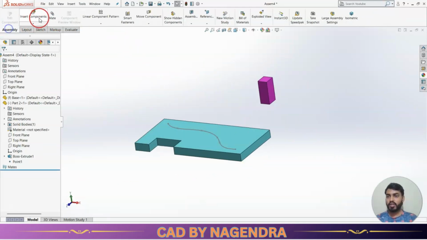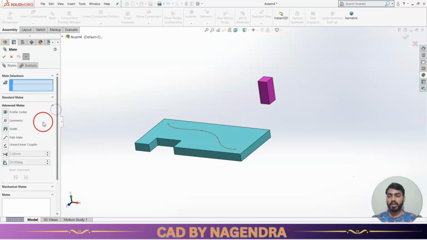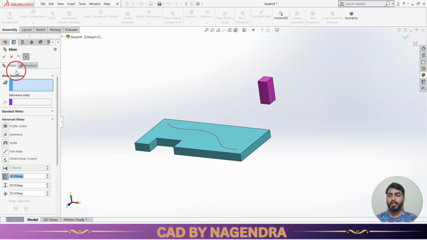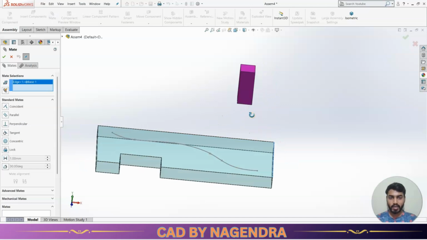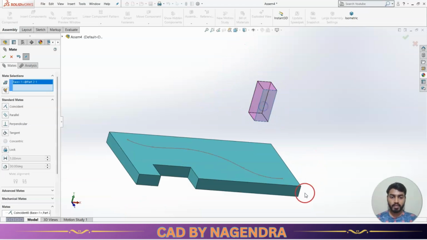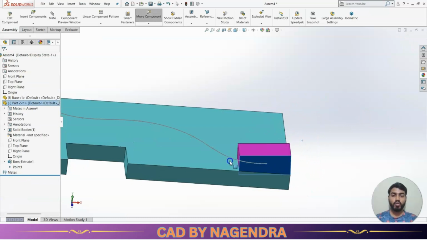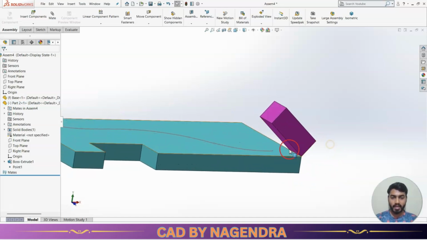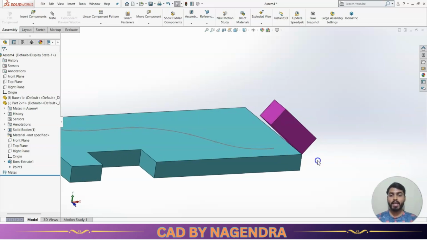Next, similar to that, we have the angle mate. Same here also. In standard mates, in angle we are able to give only a single angle, but in advanced mates we are able to give a minimum angle and a maximum angle. For better understanding, let me apply a relation between this edge and edge, okay, this face and face, okay. Now this block will be able to rotate like this, at an inclination angle. Now we need some angle between this face and this face. Here we are able to give a minimum angle and a maximum angle.